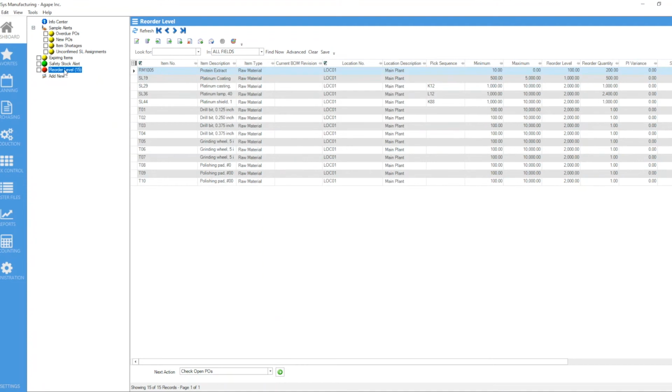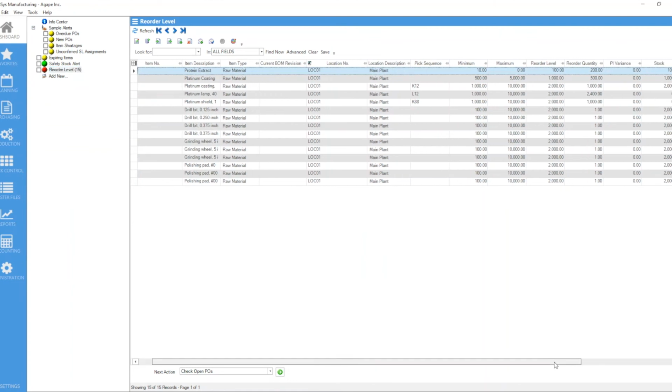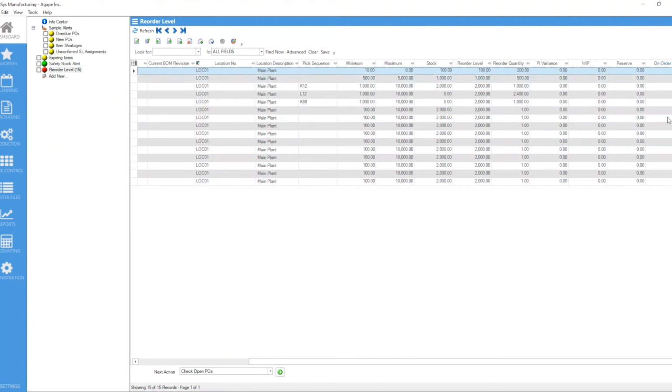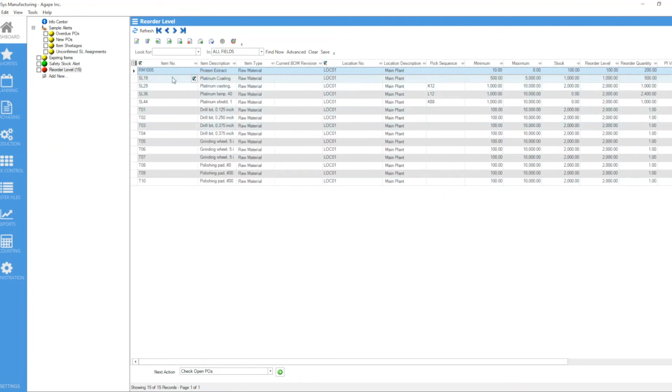So I save this, and automatically it populated the screen with all of these items, right? I'm looking at an example here. Reorder level is 100, and my stock level, let's put this next to the reorder level, is equal to it. So it's saying time to order. And then I can look at the on order quantity. On order is 0 in all of these things. And these are raw materials, you can see. So it is fitting all of the criteria that I have set, right? Stock is 0, reorder level is 2000. I should have ordered this a long time ago.